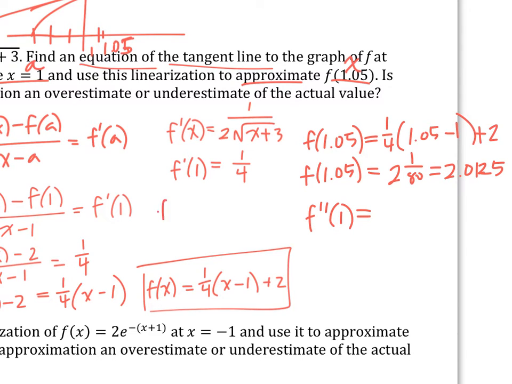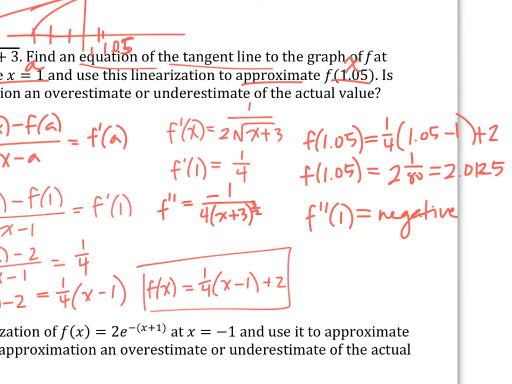Okay, so second derivative. I think it's negative 1/4. Why are we using the second term? We're finding concavity. This is to the 3/2, right? So we're going to put in 1. Okay, I guess it really doesn't matter what the number is. It is going to be negative.